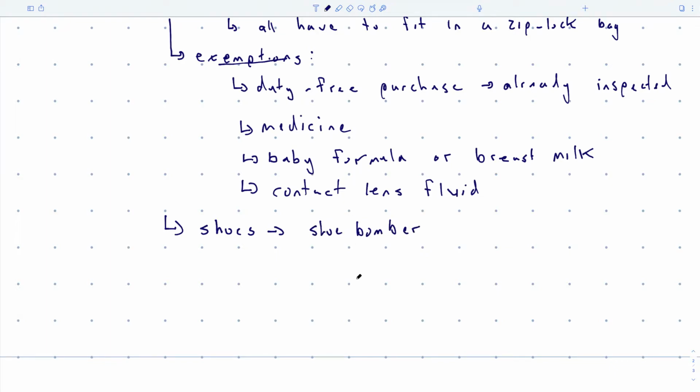Because this one shoe bomber once tried to put a bomb in a shoe and actually got it on the plane and then was fiddling around with the shoe. And then another passenger intervened and they stopped him from detonating it. And it wasn't even clear whether there was enough explosive in it to do anything substantial. But anyways, thanks to that one person, now everyone takes their shoes off.